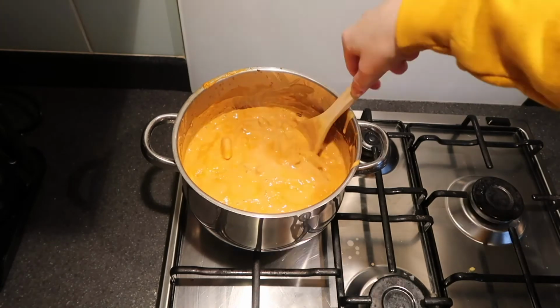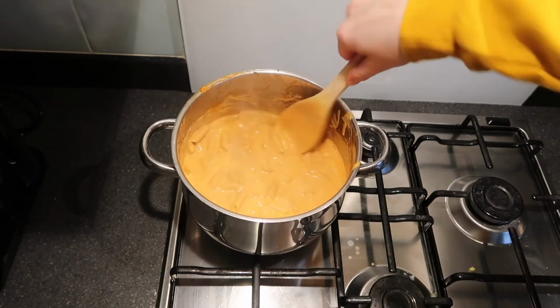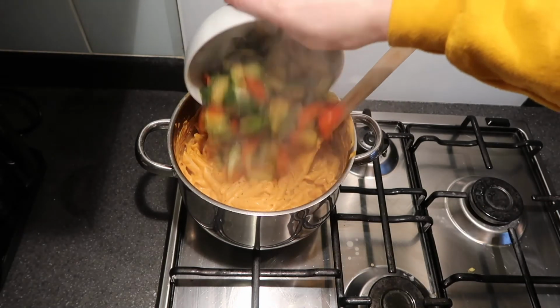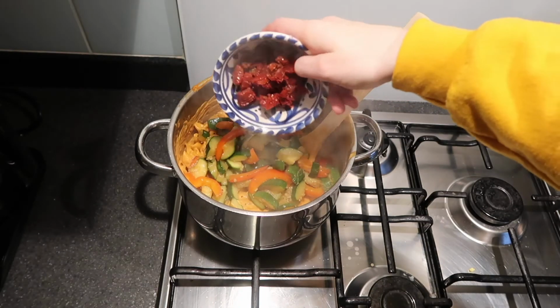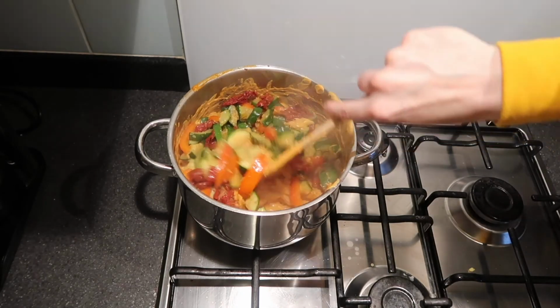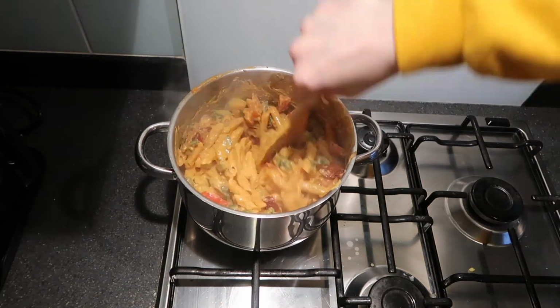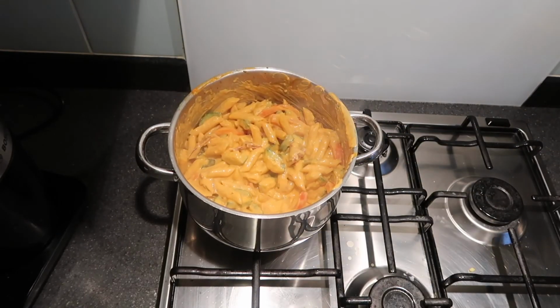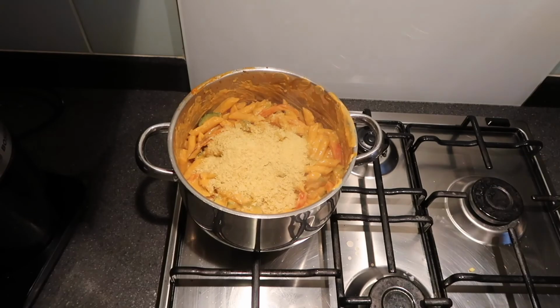And then once the pasta is al dente, look at me using fancy words, add back in your veggies and stir through, and then add in your sun-dried tomatoes too. If you do need to, add a bit more water. And I added some nutritional yeast for extra cheesiness because I love nutritional yeast. It's so good for you and it's got great flavour.